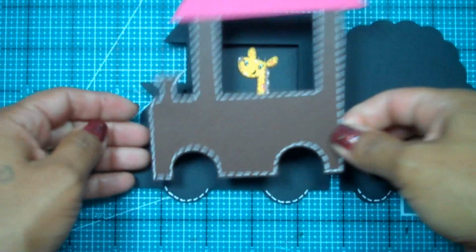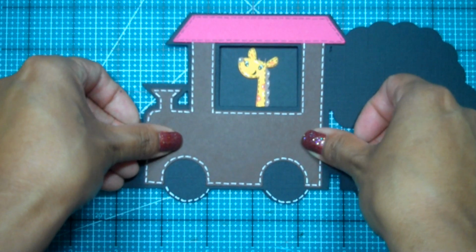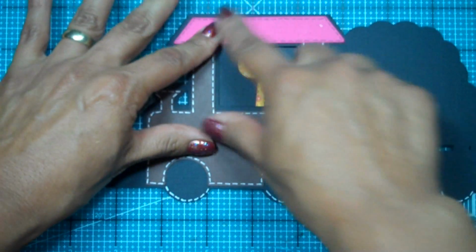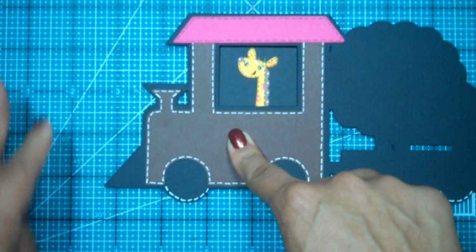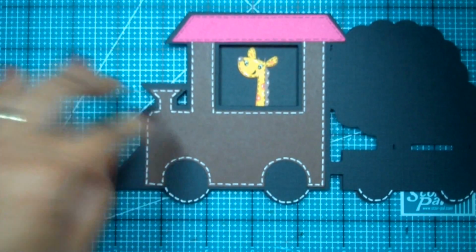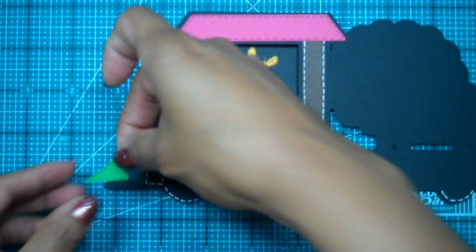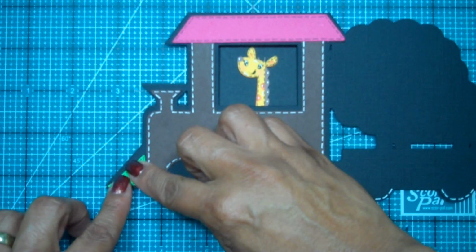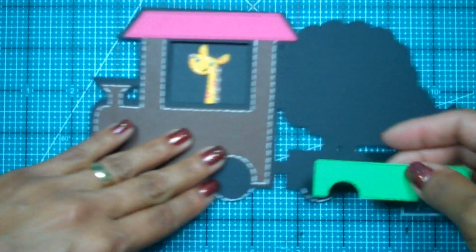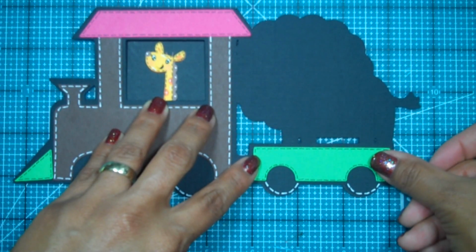Alrighty. And that's going to go right there. Look at how I love this. I think this is one of my favorite cards. I think it came out absolutely adorable. And here goes this little part that has my stitching on that too. And here goes the little trailer portion that's going to go right in the back. I'm going to go right here.